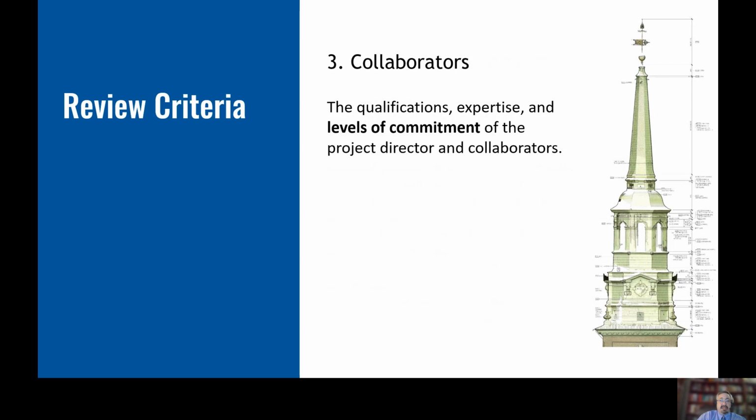The third section is the collaborator section. This is important to talk in your application about the level of commitment by individual members and make it clear how much they're going to be working on the project in your brief work plan and then your later work plan, which is an attachment.